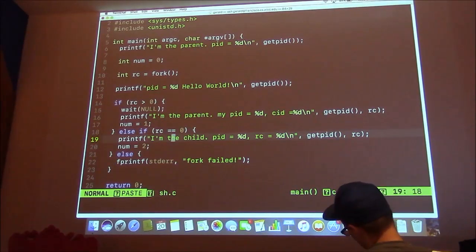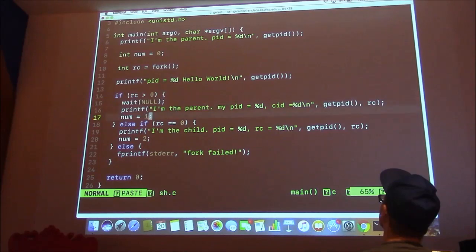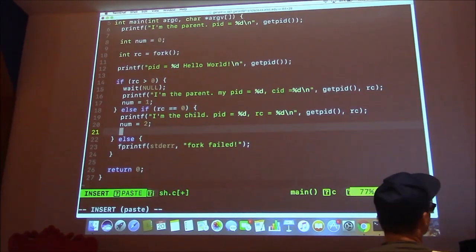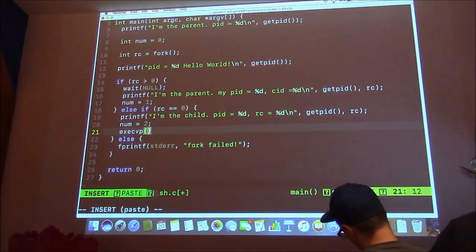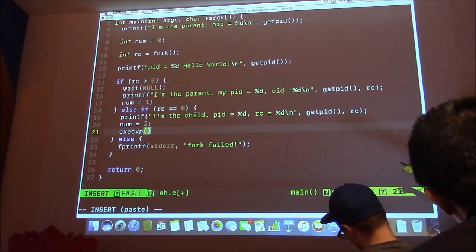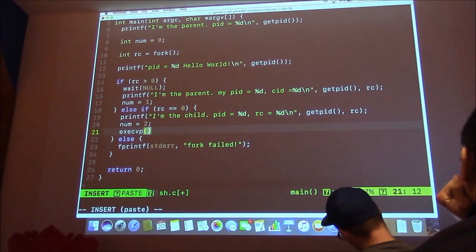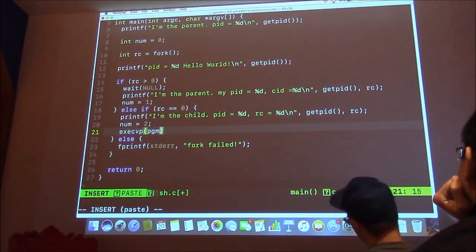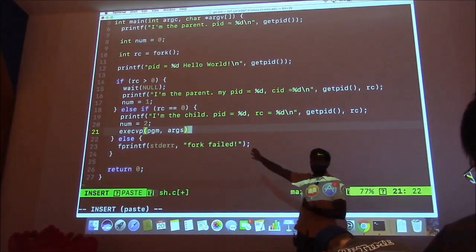For doing that, let's assume we call exec. One version of exec that we are going to use is called execvp. There are nearly six different versions of exec. You may read the man pages if you want, but mostly in this class we will just use this particular version. I will explain what this V and P stand for in a few minutes. This takes in the name of a program and some arguments to the program. That's all it does.